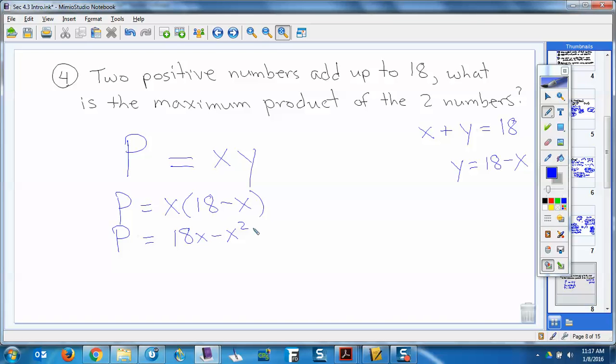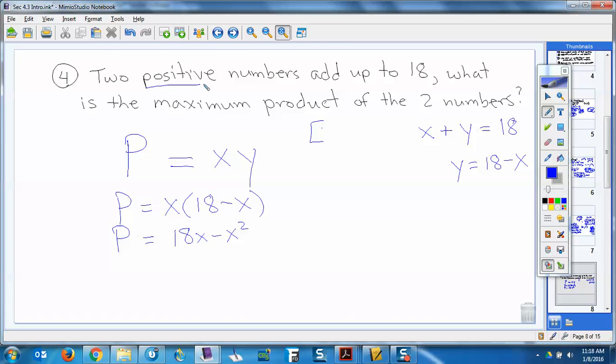Now, yes, we all know that's an upside down parabola, so it's going to have just 1 max. It's a pretty simple situation, but that's okay. We're just thinking about the process here. So we've set up the thing we want to maximize. Do we want to talk about endpoints? We could. You got 2 numbers. One of them's X, the other one's Y. What's the littlest one of the numbers can be?